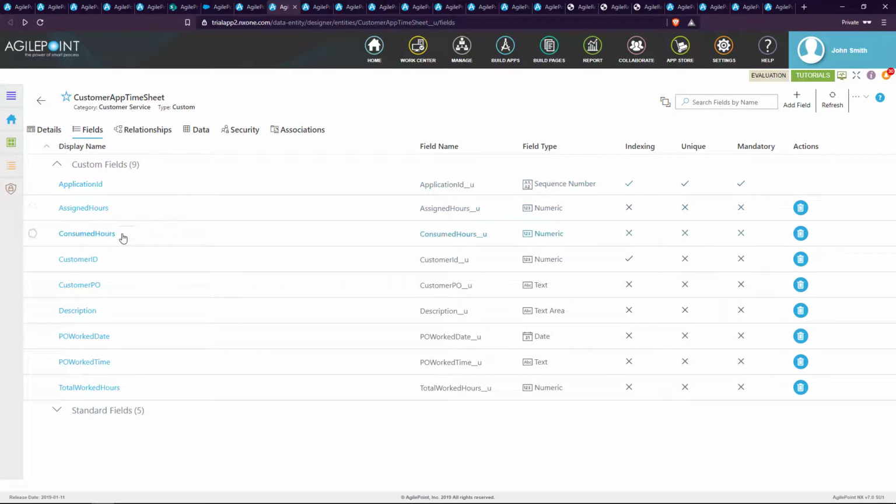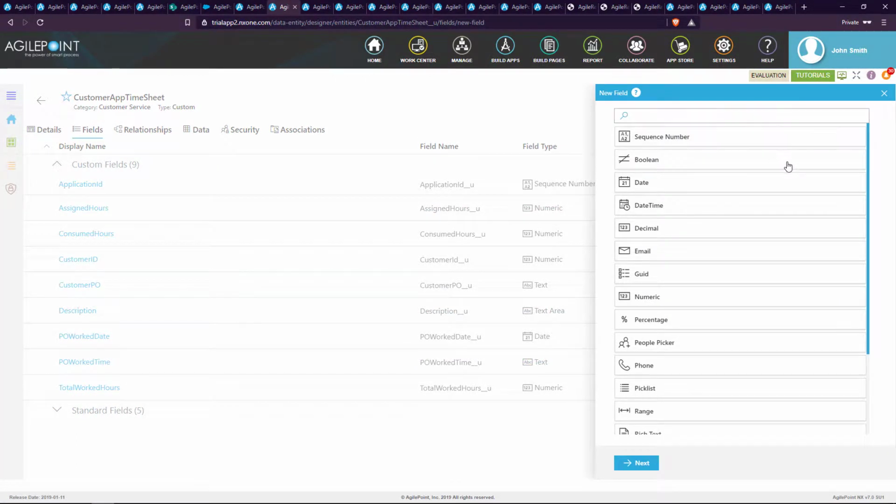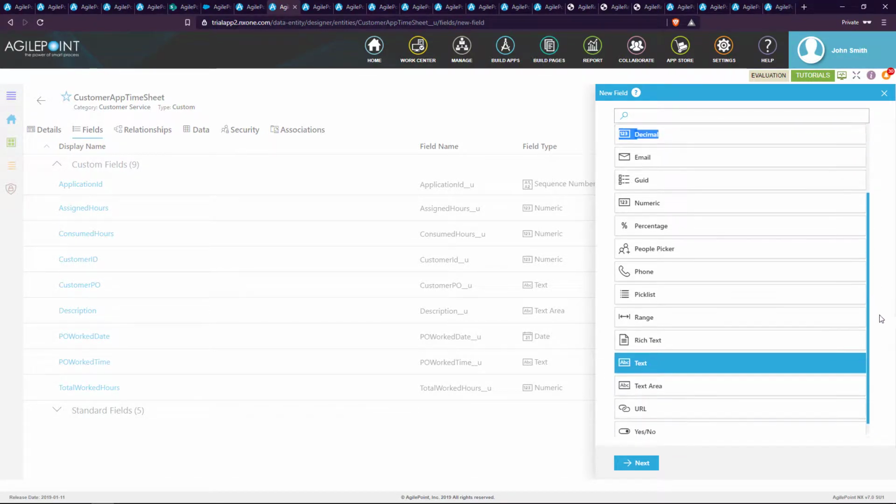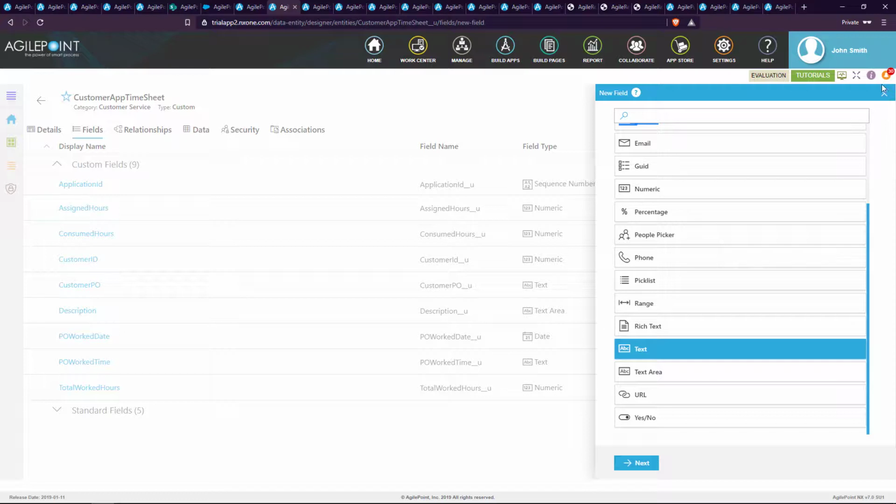So as you can see here, I'm tracking some information about purchase orders and hours worked for various consulting customers. And as you're seeing here, I have the various fields, and they've been associated with UI components on the AgilePoint side. Essentially, the way it works here is I would add a new field, I would associate that with a user interface component, and then specify my column name.